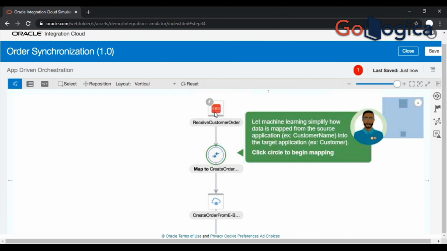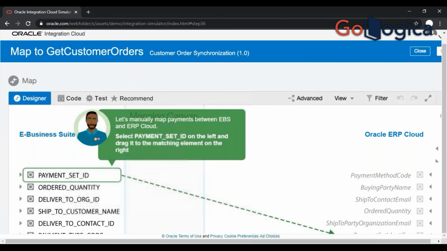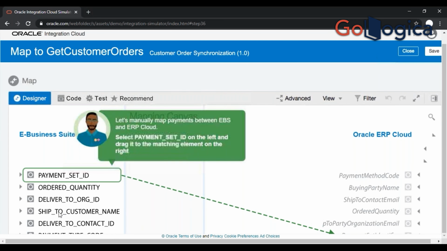Now you have to map between your source and target. Basically you're going to map the fields. You see, these are the fields: payment set ID, order quantity, deliver to org, ship to customer. These are the details that are coming in.